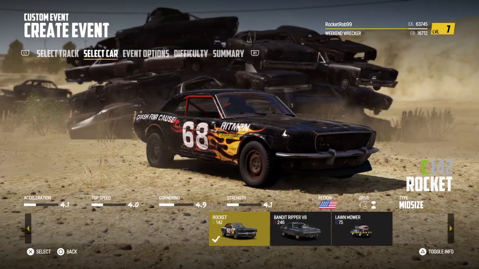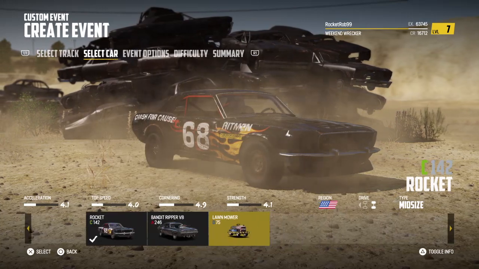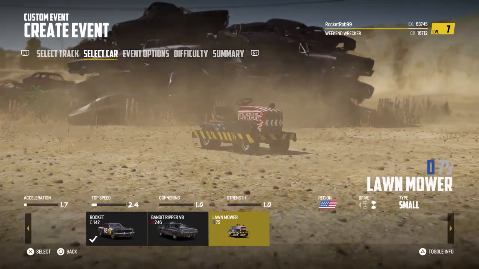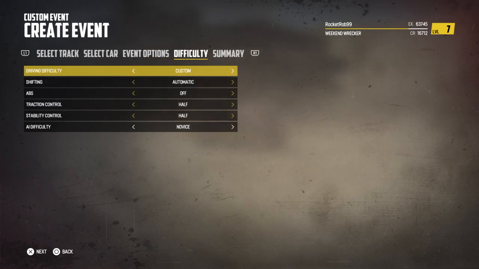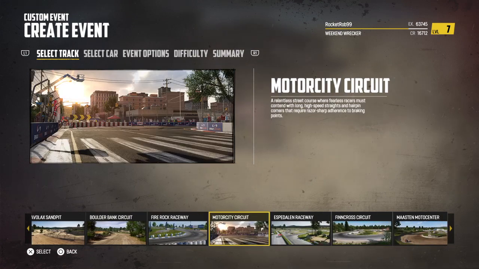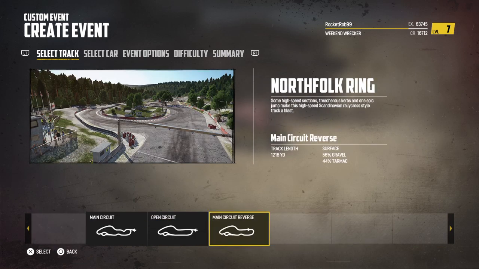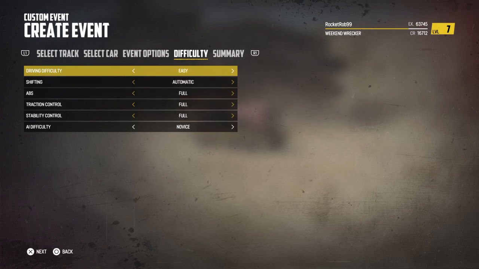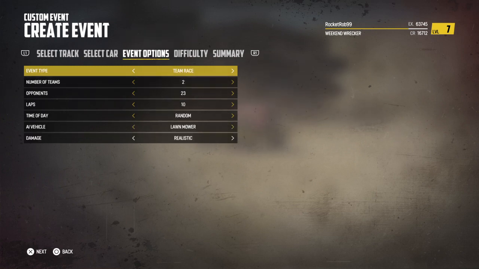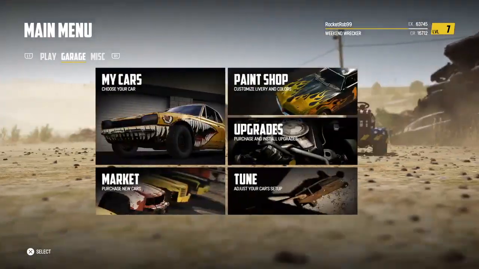Let's select a different type of car. Let's try. Oh, I saw earlier, it looked like you could choose another car other than your own. As you can see, there are a lot of different cars here. See if I can find what I was talking about earlier.